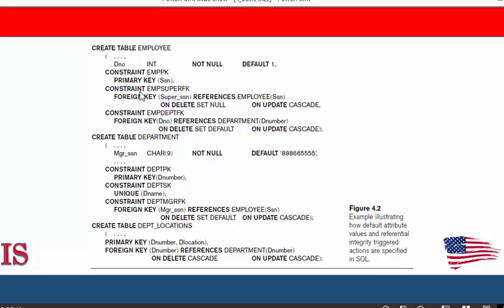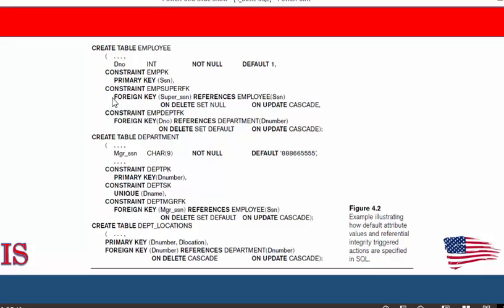Here's another one, constraint imp_super_fk. Well, that name suggests to me that it's probably an employee supervisor and it's a foreign key. It is defining a foreign key constraint on the attribute super_ssn, which refers to the ssn of the employee table itself.